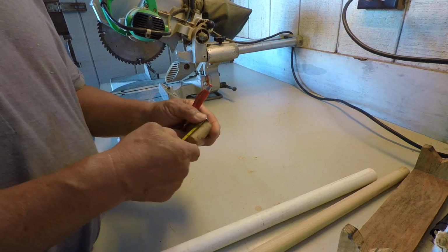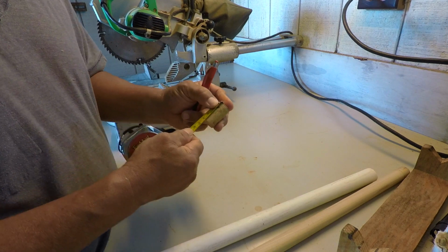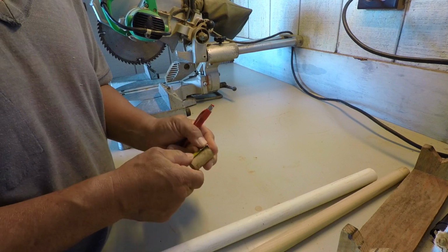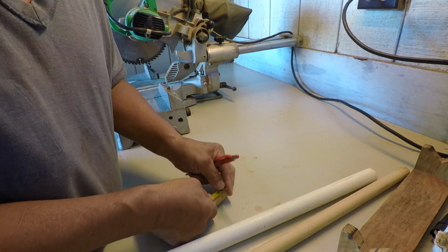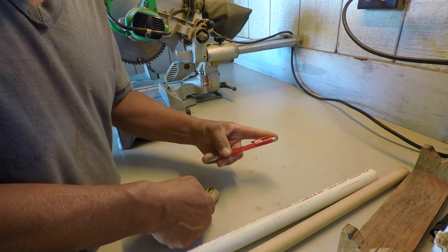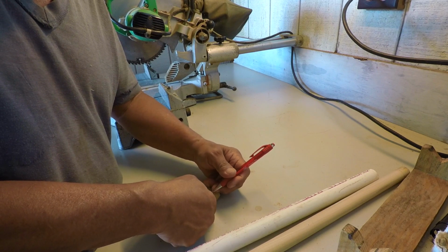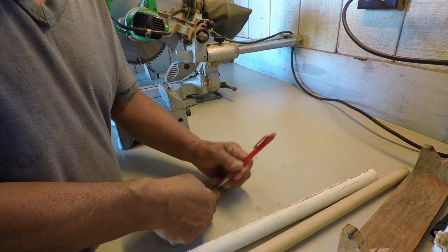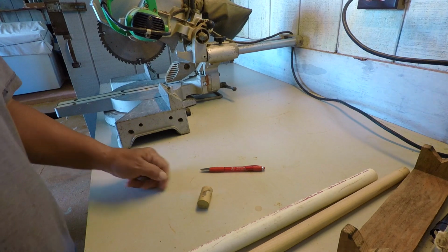Okay, what we're going to do is we're going to cut the length of this cork right in half. The cork is 1.5 inches long, so we'll make it 3/4. And the reason for that is I only have one cork. I don't drink wine, so I don't come across these things very easily. And 3/4 inches will give us two of these things.